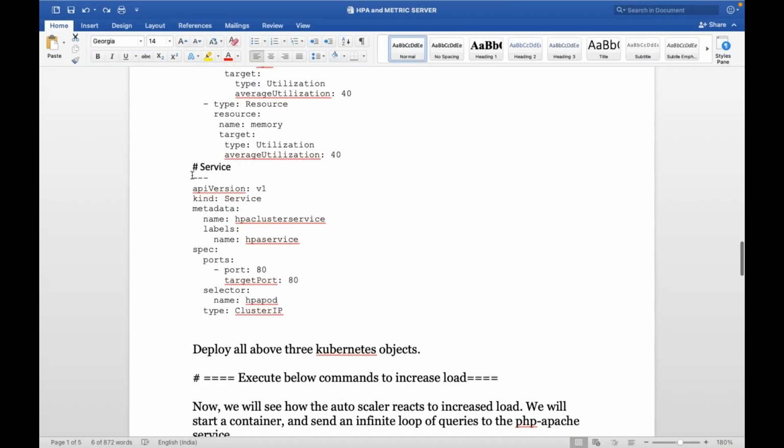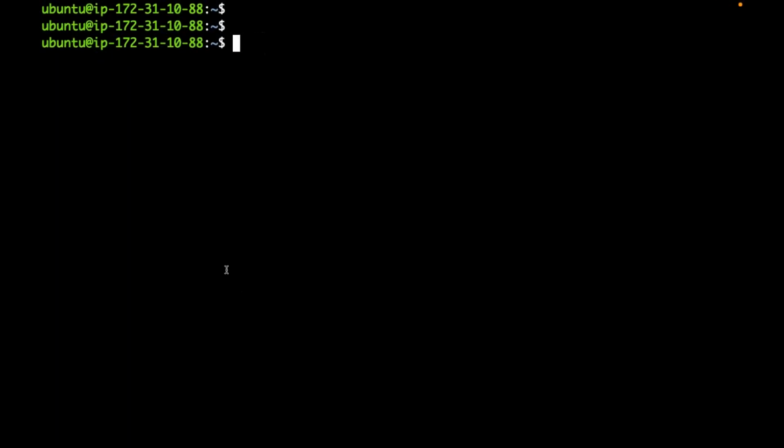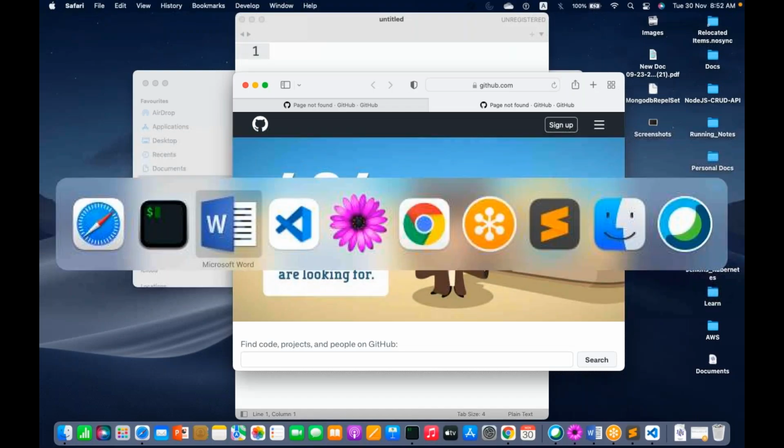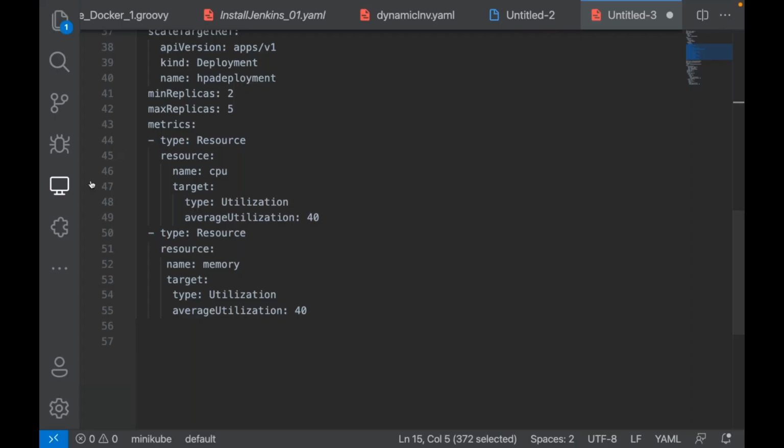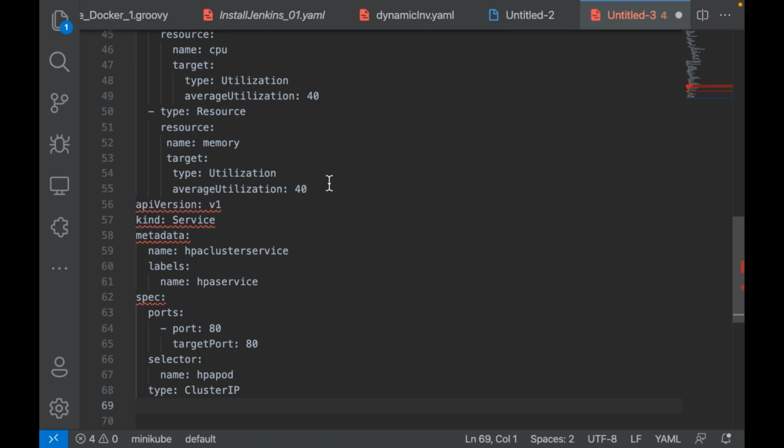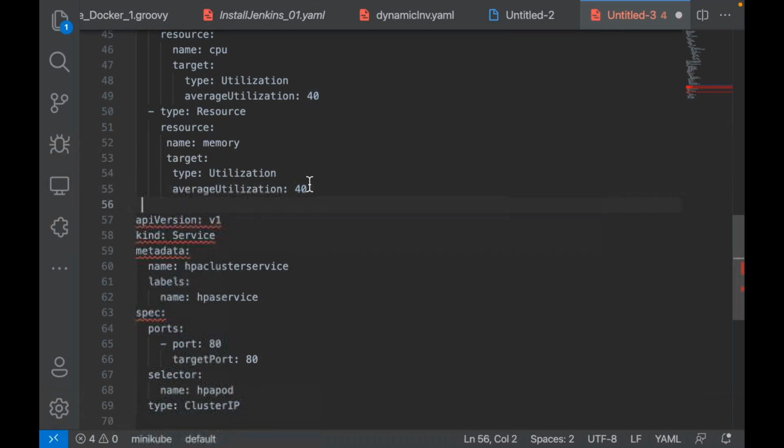You already know what a service is, right? If I want to access it outside, what type of service needs to be created? It has to be separated with 3 dashes. We are creating a node port service.